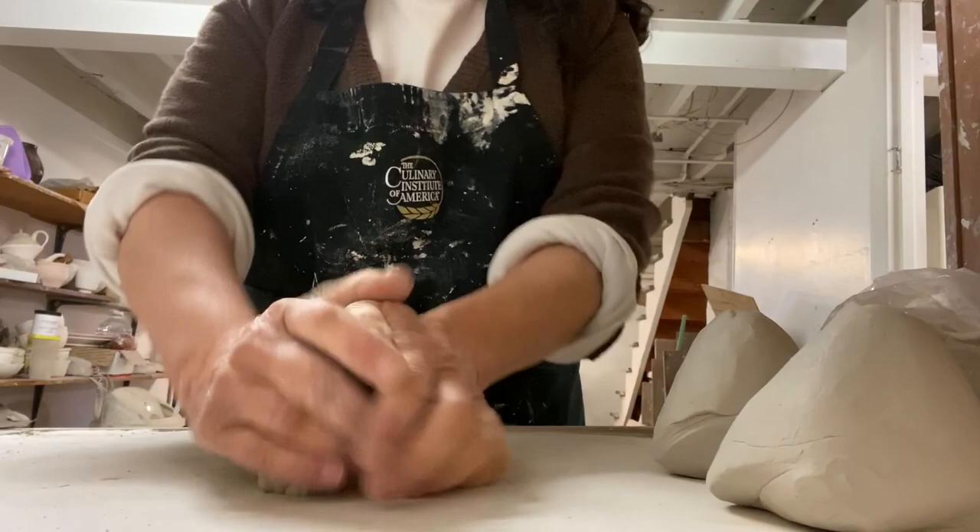These are called finger marks — throwing marks — but I want to have a smooth surface. If I want to paint on here or do any carving, you want a nice smooth surface. But throwing rings can be really nice depending on what you're doing with the glaze — a glaze can catch in those rings and do some interesting things. I'm going to get them out using my rib, holding it up against the side — it smooths it out. Now I'm going to belly out the bottom two thirds of the pot. This rib is made out of thin metal so it's nice and bendable. I'm using my finger from the inside pushing against the curve of the rib — the rib says 'I want it to go this way' and the finger follows.